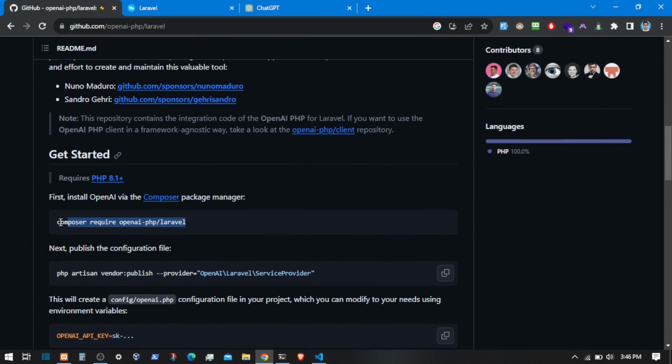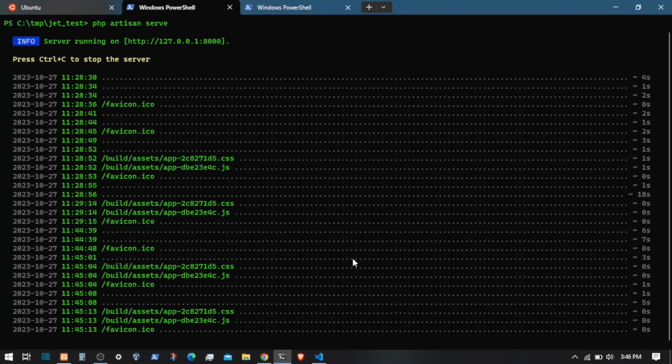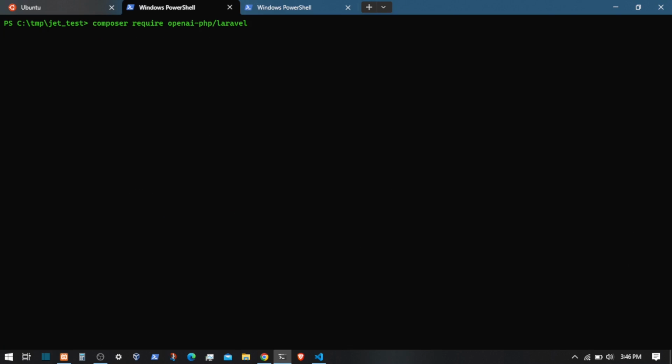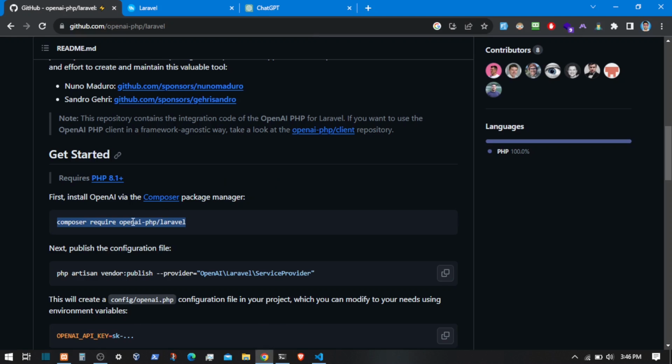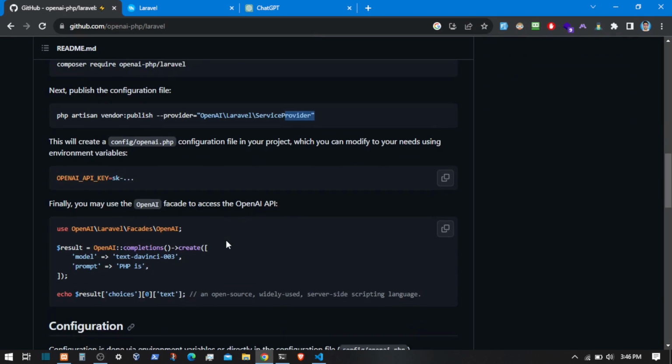I'm going to install this package using the steps that I have provided. I'm going to stop the server, clear the screen, and run composer require openai-php/laravel. Let's wait for this to install, and until then we can look at the documentation. You can see we have to publish their OpenAI service provider.